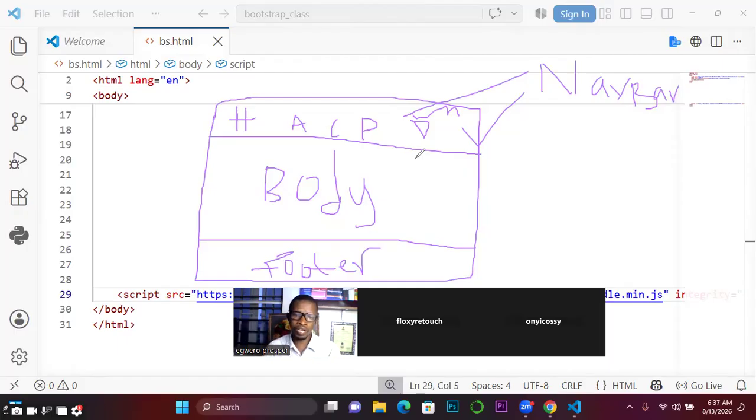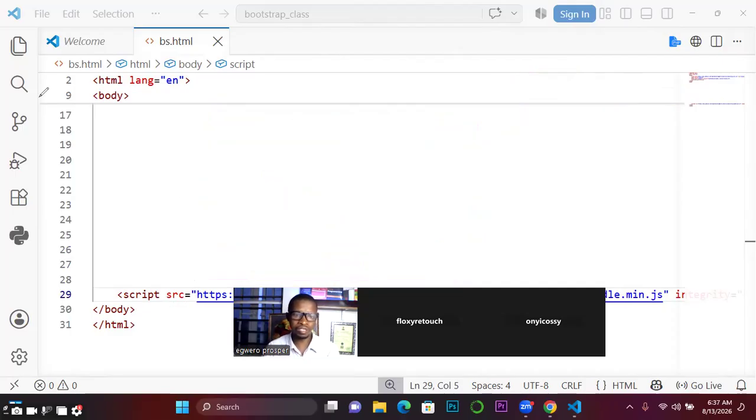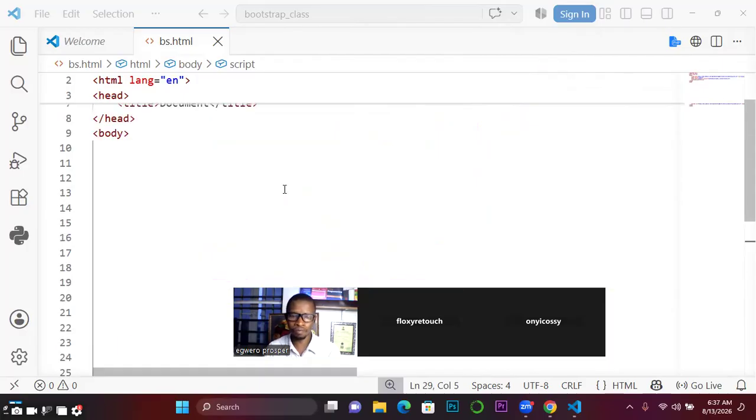So Bootstrap has already given us a very rich navigation. There are different types of navigations. Some do not have a drop-down, and this one now has a drop-down. It is now left for you to go there and look for the one you want and then bring it in once you have connected your CDN links. I believe you still remember that. So let's quickly go there and see how we can design the navigation bar.